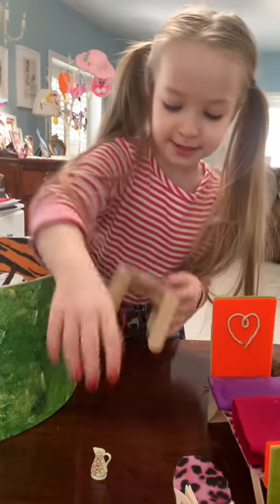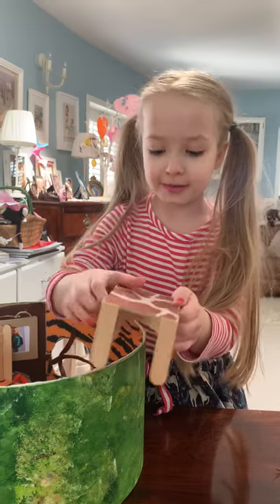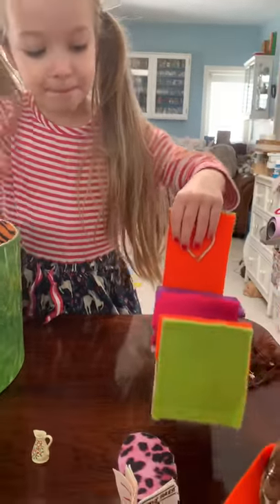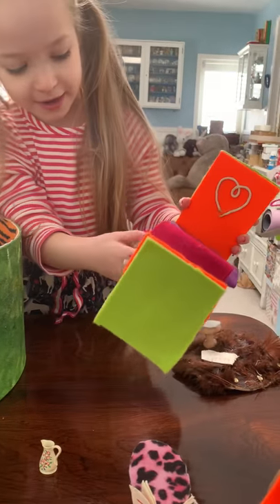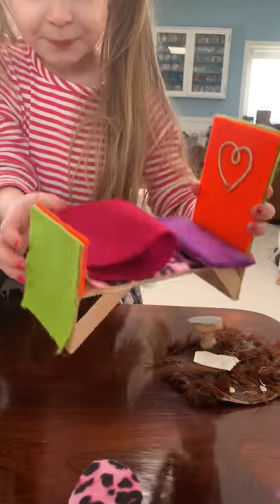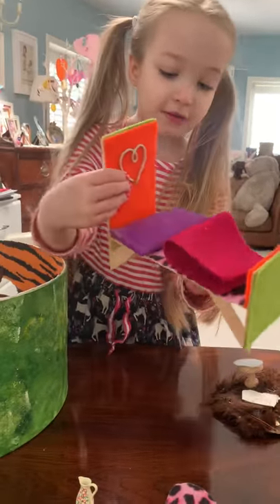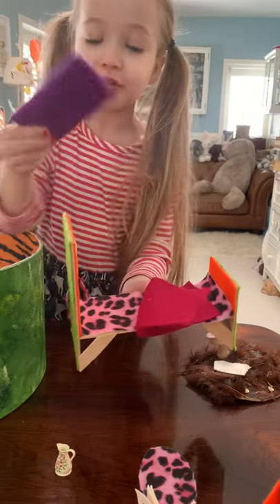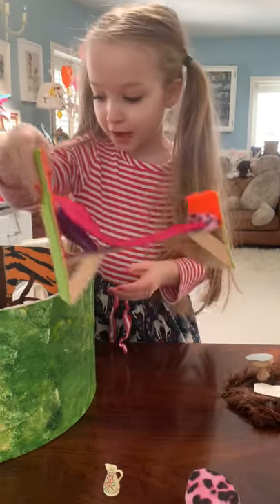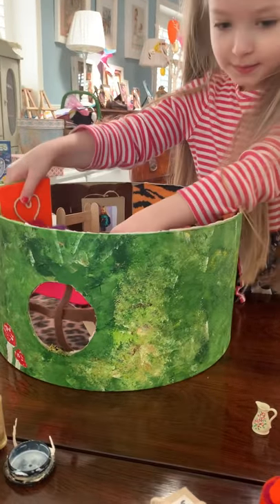This is the table - it's made out of little lollipop sticks. You could use anything, you could use card. This is the bed, also made out of lollipop sticks. Just turn to the side so people can see how it's made - really simple, just sticking bits of card together. You can get felt and make a cushion, or use bits of fabric, anything.